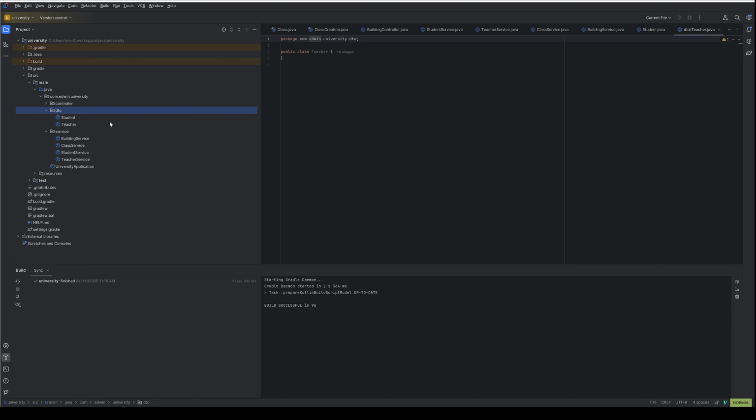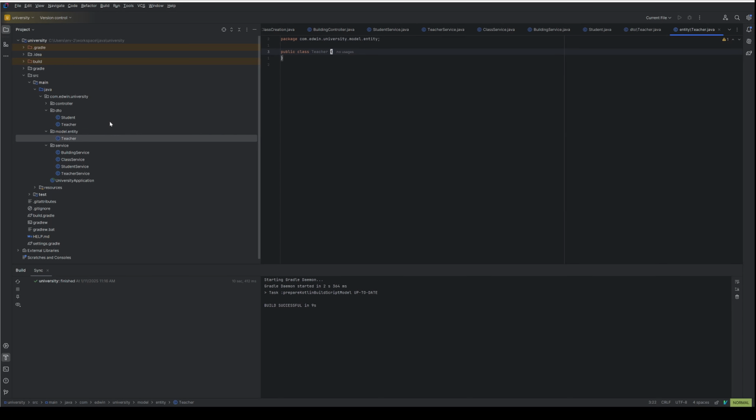So another package that I usually like to create is one called model. Over here we can put our entities. I usually put the entity inside of a package called entity. So let's say entity teacher, and now we have teacher building.